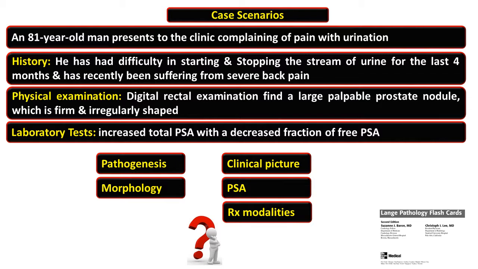Just recall the pathogenesis of this disease, the involvement of diet, the role of MYC protein, and TMPRSS2 repositioning of the chromosome, various genetic and epigenetic changes that are associated with prostate carcinoma, the morphological features of prostatic carcinoma, what is PSA, the Gleason grading system, the clinical presentation of prostatic carcinoma with various types of clinical presentation, predicting the involvement of the area, and the various treatment modalities that are available for this prostatic carcinoma.